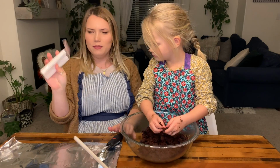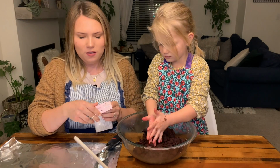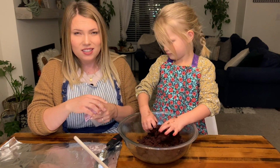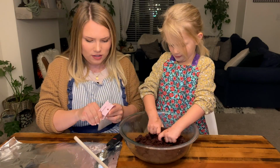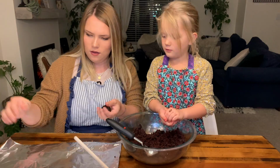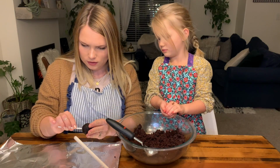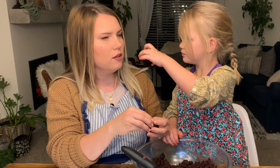I got these lollipop sticks on sale at Hobby Lobby, but after watching other people's, I'm thinking they might be a little short, but I'm hoping they'll work. So I wanna just hold it up to it and see. Here we go. Now let's put it in and see what we think. Is that a good size? I think so. That's like the big lollipops they sell in the cashier line at Walmart. Oh yeah, let's do it a little smaller.